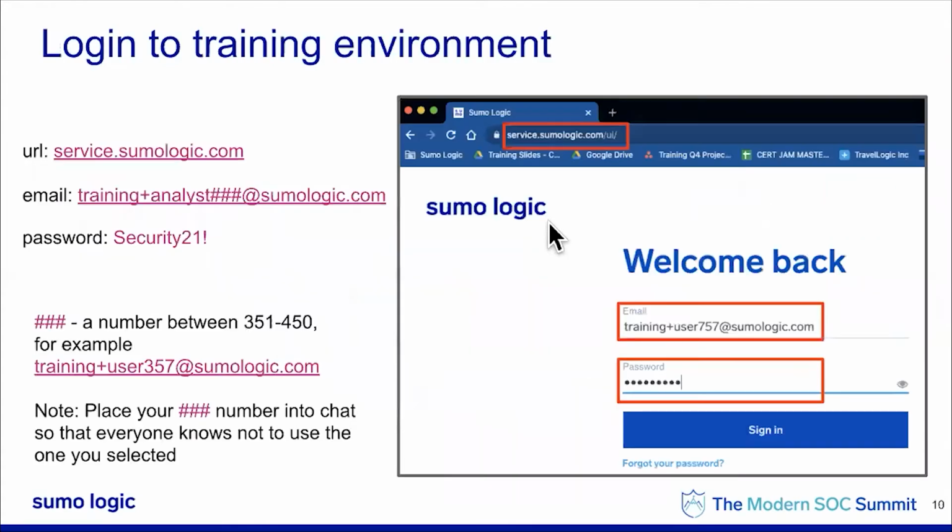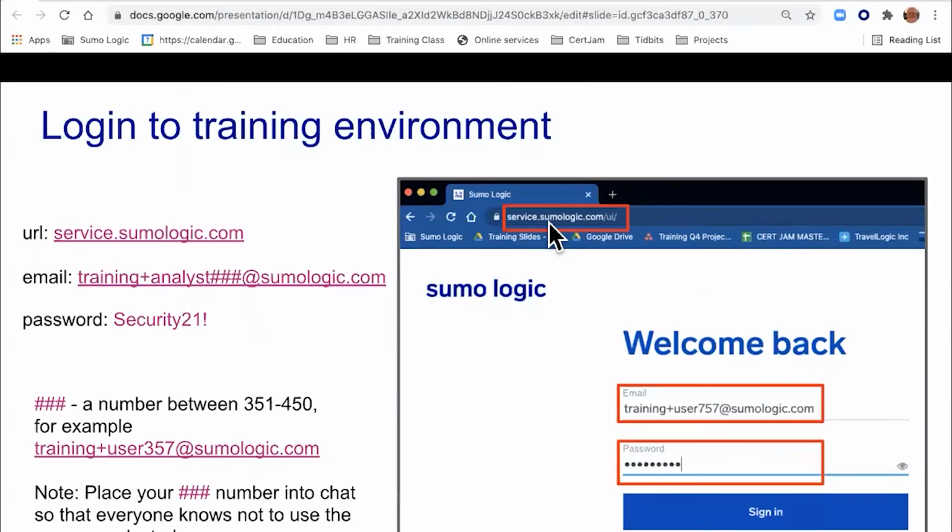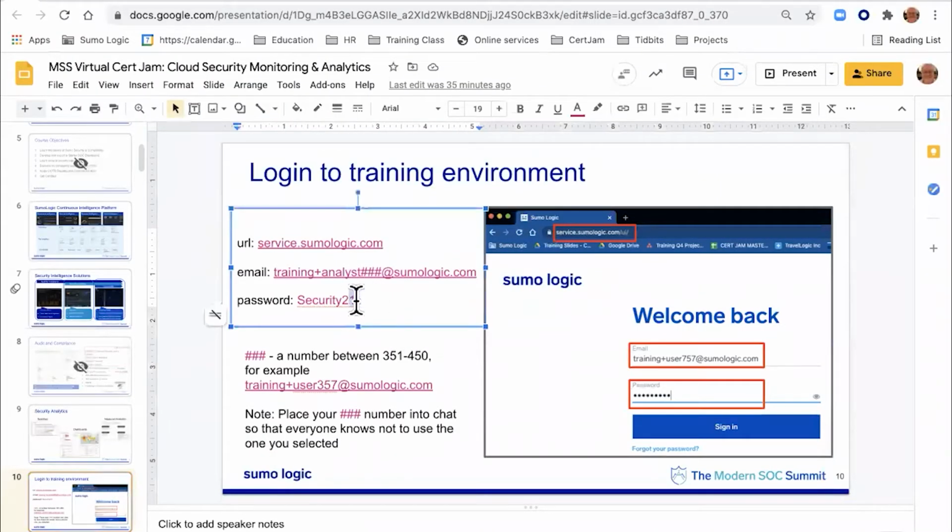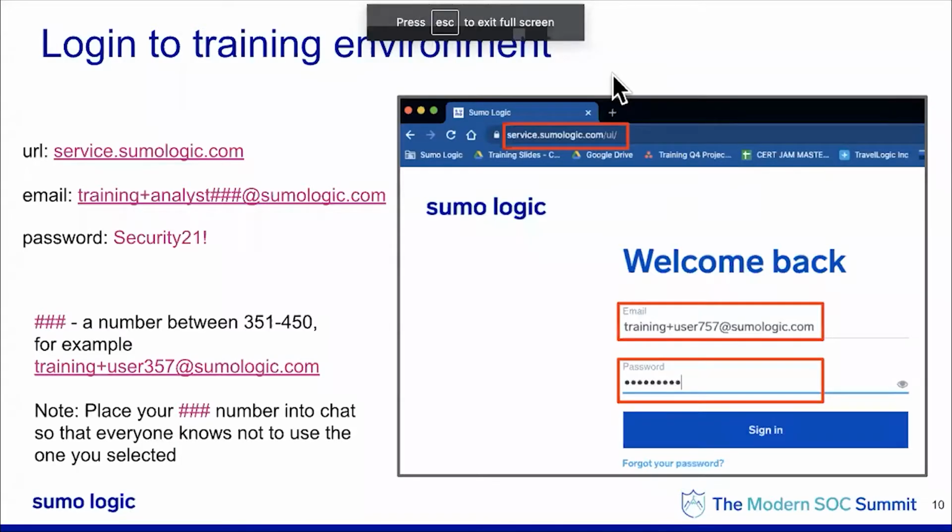Okay. Now, what we want you to do is go ahead and log into our training environment. So bear with me just a second here. Let me copy this and put it in the chat box. For those of you who were in our earlier classes or workshops, you may have logged in before. So fire up a browser, Google Chrome or Firefox works best, and in the URL box, type service.sumologic.com. Then the next thing I'd like you to do is pick a 3-digit number from 001 to 999.